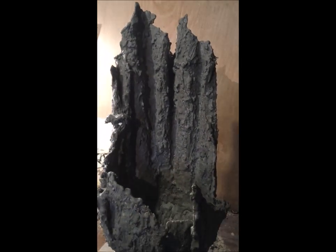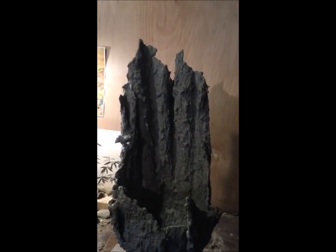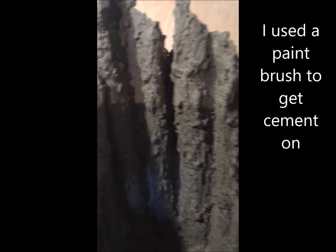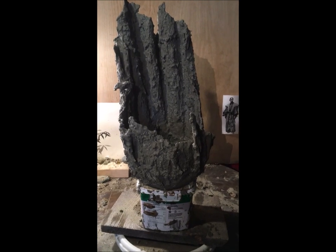One of the things with this is that you had to drape it over and let it dry quite a bit. And then come the next day with another cement and put it all on again, hanging upside down, flip it over, come in another day, and then put cement in here. And that's to get rid of some of the cloth look and get it more drippy and more like rock. So I've got a few others I can show you in the same design.